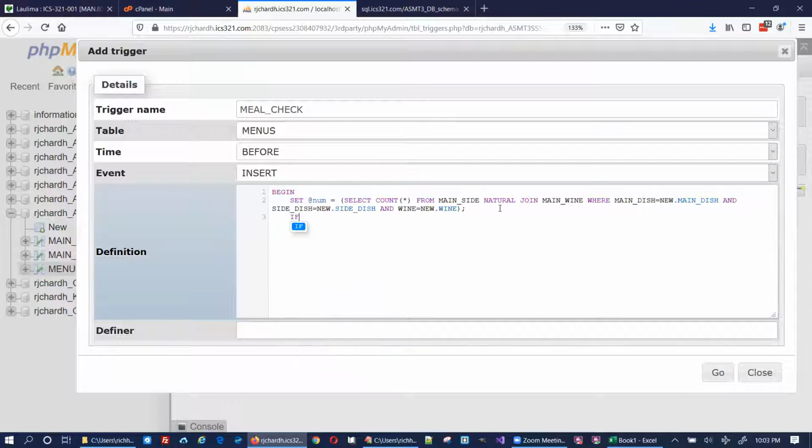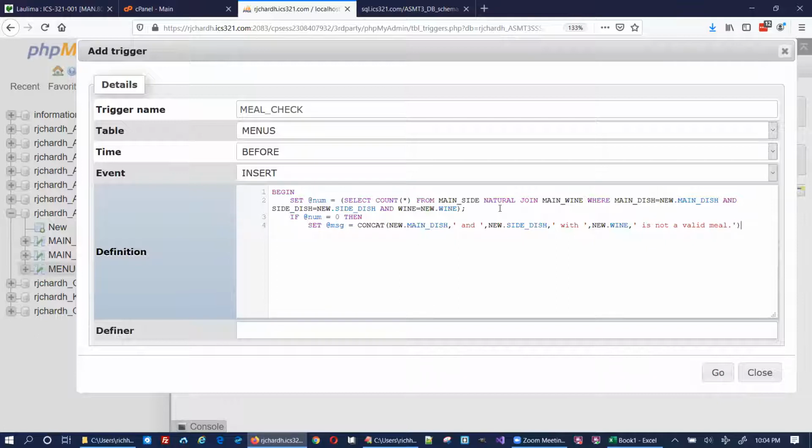So if num is equal to 0, then we want to set the error message equal to concat of the new main dish, comma, and a new side dish, comma, with a new wine, is not a valid meal.